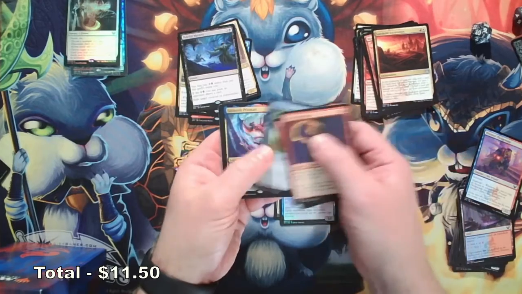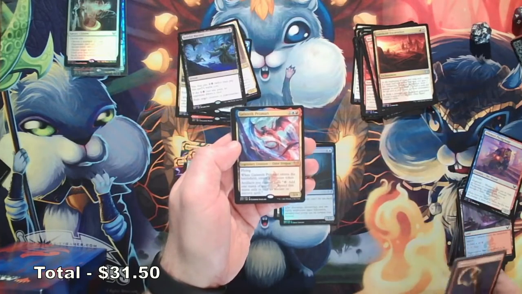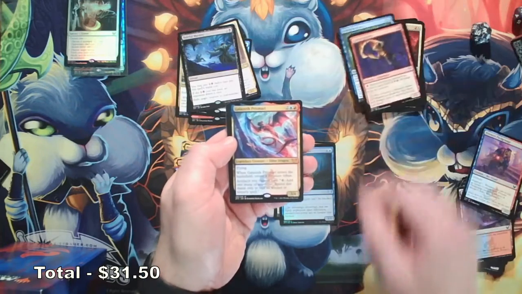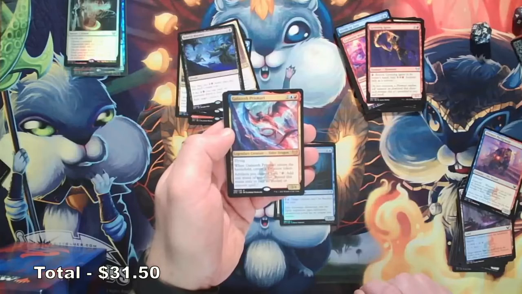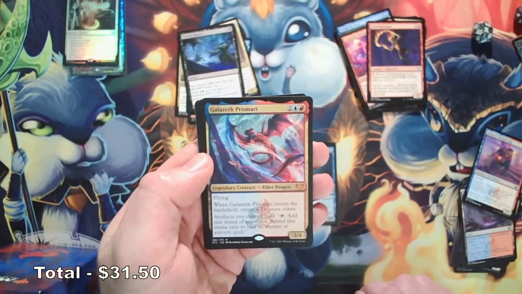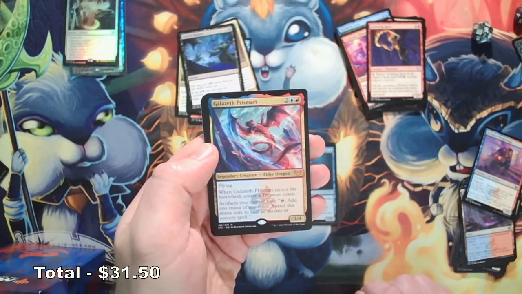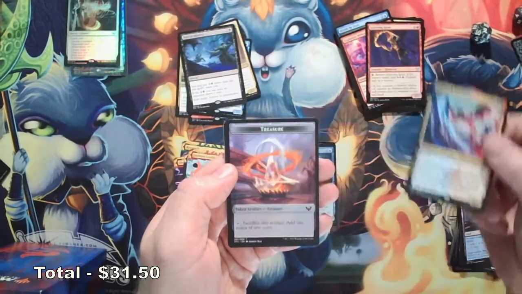Divide by 0. Galazeth Prismari, one of them Elder Dragons. And there's a battlefield-created Treasure token. Artifacts you control have "Tap: Add one mana of any color. Spend this mana only to cast an instant or sorcery spell." Pretty sweet. 4-drop for a 3/4 flyer, and you create a Treasure token. That's already pretty valuable right there.